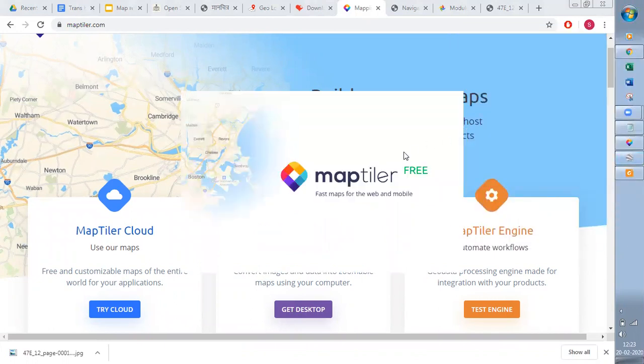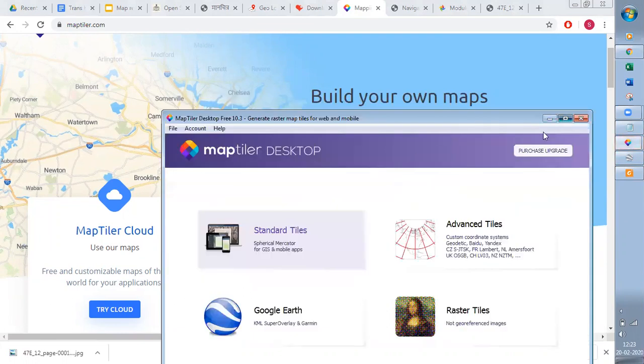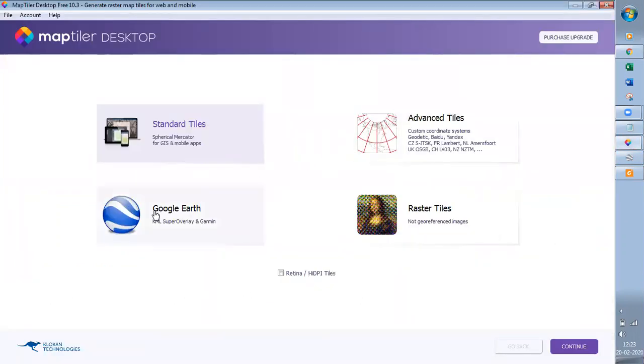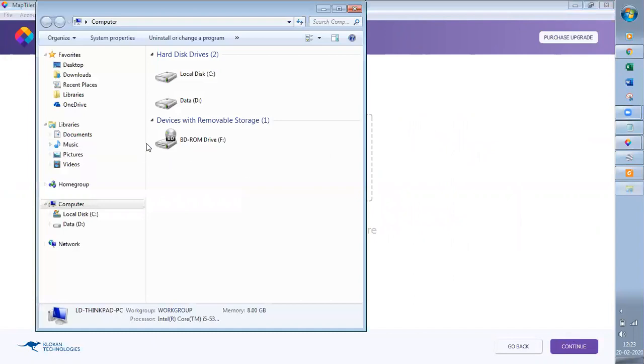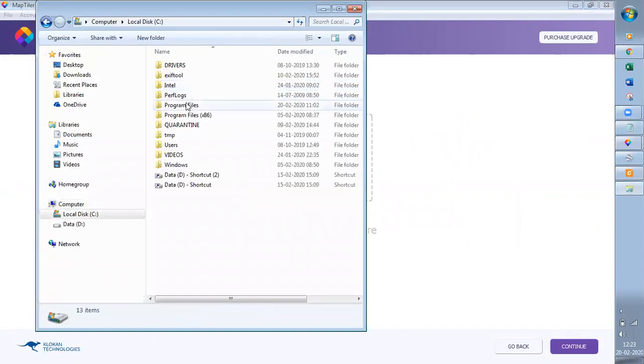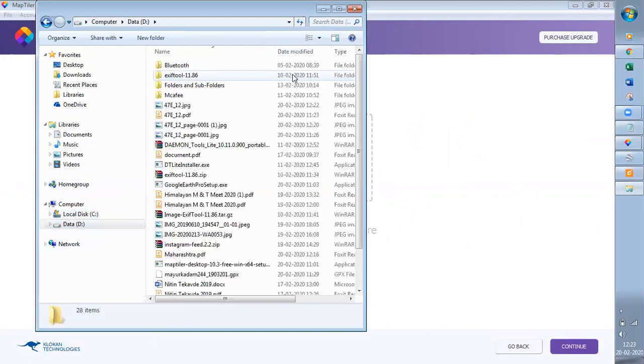So in this application, we can load this image now, this JPEG, and convert it to a KML file, a keyhole markup language, which will basically indicate the boundaries east-west and latitude boundaries north-south of the image. So again, we open the same image here, which we now truncated. So let's store it in this location.